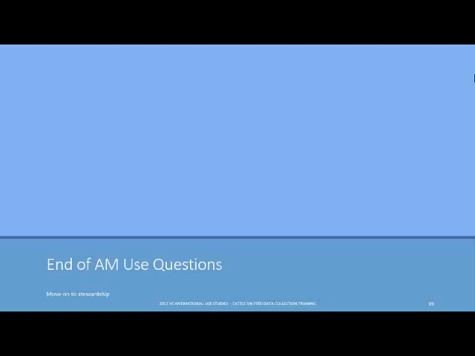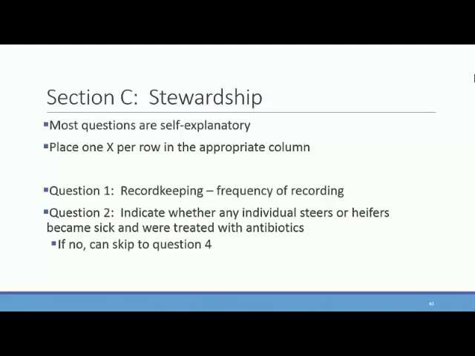So this information on stewardship is very important for how we measure judicious use of antimicrobials, how they're used, and who makes decisions about use on farms and on feedlots, especially as we move forward after the FDA changes of January of 2017. We'll want to know how feedlots are accessing, recording, and using antimicrobials. This is important information. And so, as I note here, most of these questions are self-explanatory.